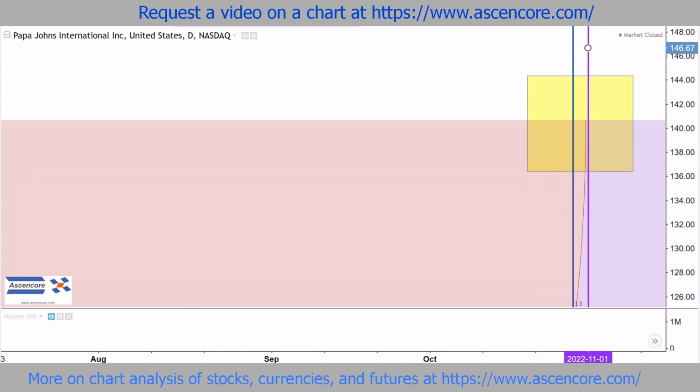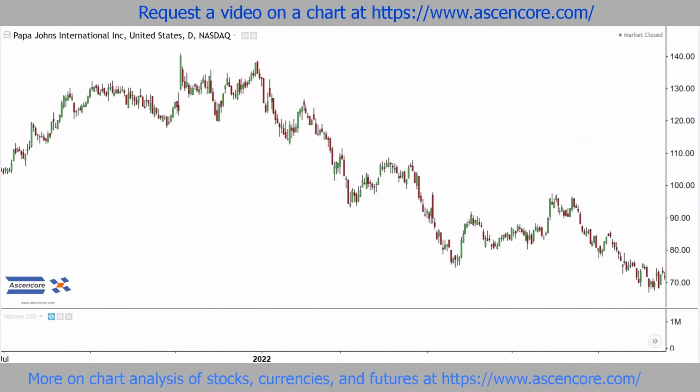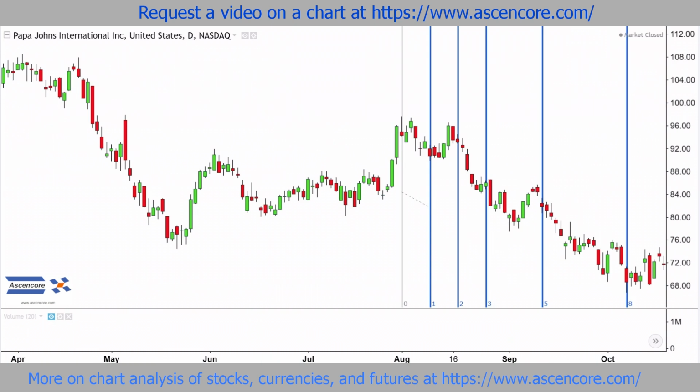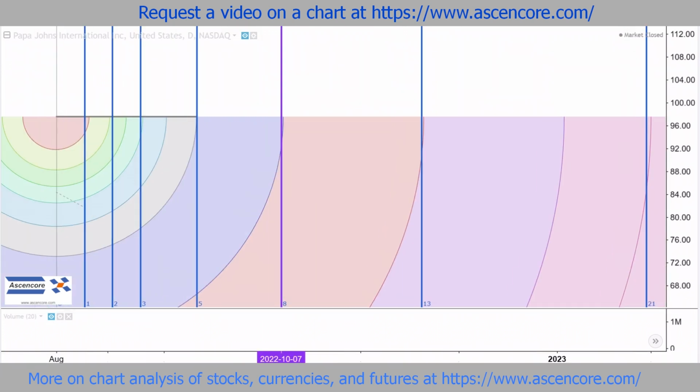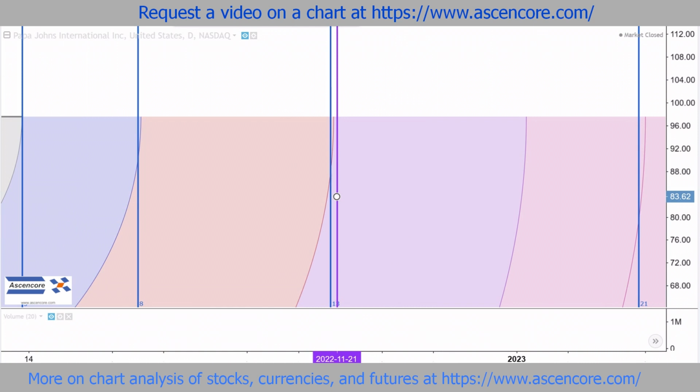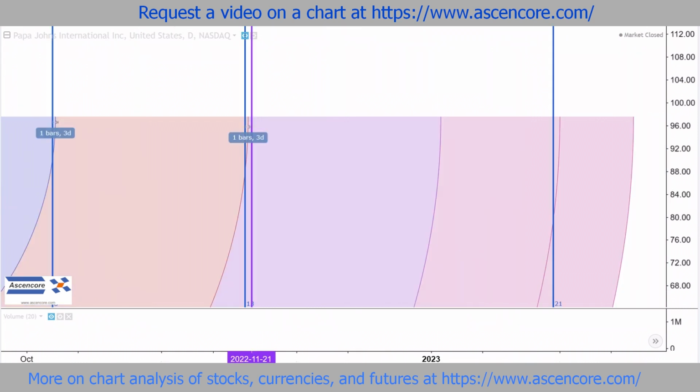If you want to learn more about the Fibonacci time zone and other Fibonacci time tools, there are already plenty of resources on the Ascencore website you can check out, so that way you'll better understand why certain intervals are chosen in these examples. But in short, we want a shorter interval in this example, so the arcs will be proportionally closer to the Fibonacci time zone lines in such a way that there will be 1 unit of time or less between the Fibonacci arc and the Fibonacci time zone lines. That is indeed the case here.